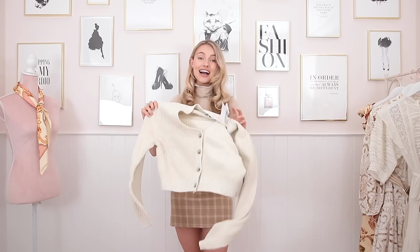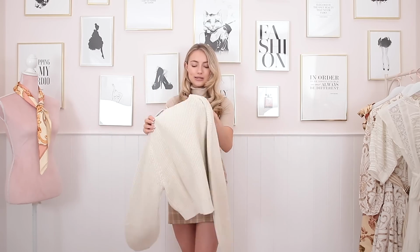You can switch to a long sleeve turtleneck when it gets a bit colder, or even just a nice knitted jumper. I did actually pick out a cardigan from And Other Stories because they are known for their amazing knitwear, and cardigans are really in, and I just haven't really found my vibe with cardies yet. I just haven't really got into them, but I thought I could give this one a go because it's And Other Stories, so it's bound to be nice. I really like the color and the rib knit as well. To be fair, it does look cute. It definitely goes with the style, the colors and everything.